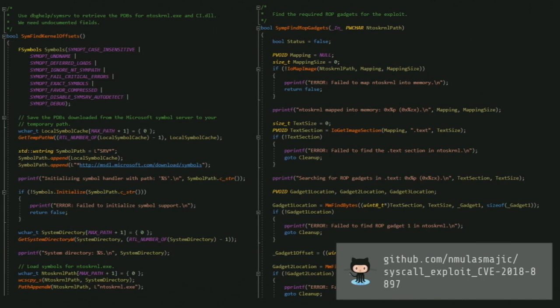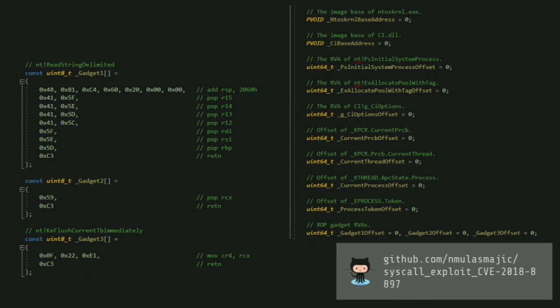To achieve that, we just load symbols using the Microsoft symbol server. Microsoft has a public website where you can contact and get symbols for the particular kernel version you're running on. As long as the box we're trying to exploit has internet access, we can download symbols appropriate for your kernel version, touch these undocumented structures that may change per patch, and reliably exploit all the different kernel versions that exist.